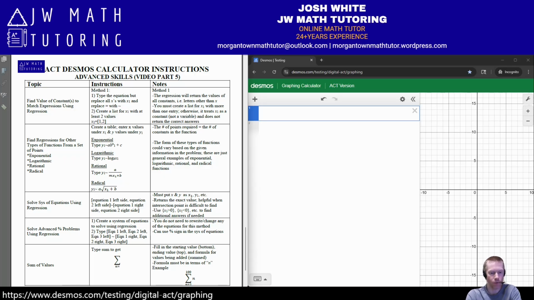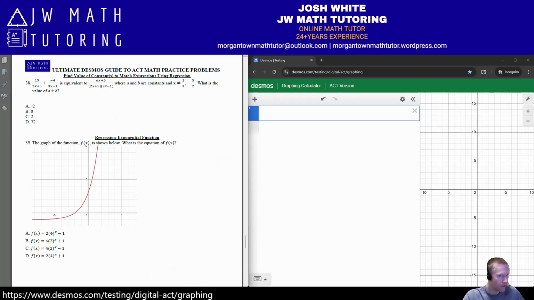Also, what you're going to determine is either they're going to give you the general form in the description text of the problem, or when you look at the answer choices, you can see the different forms that the functions are in. Last thing just to be aware of, the number of points that you're going to need to do the regression needs to be greater than or equal to the number of constants in the function. So if you have 3 different constants, meaning 3 different coefficients or numerical constants, then you would need at least 3 points for the regression to work properly.